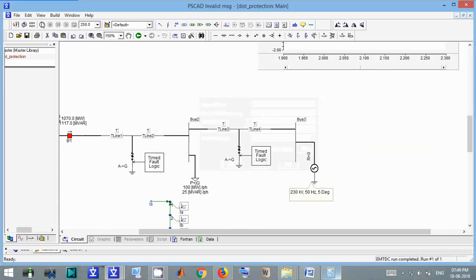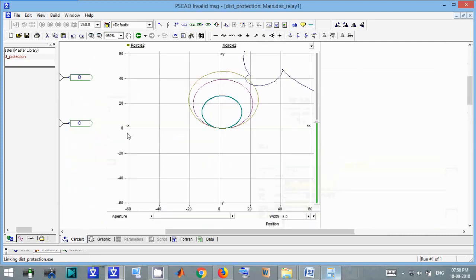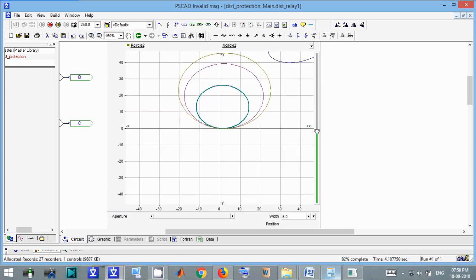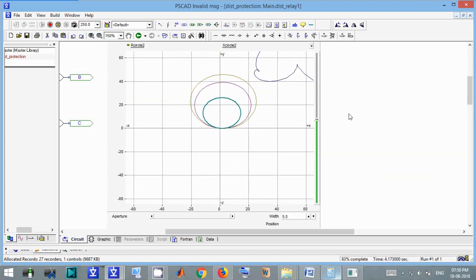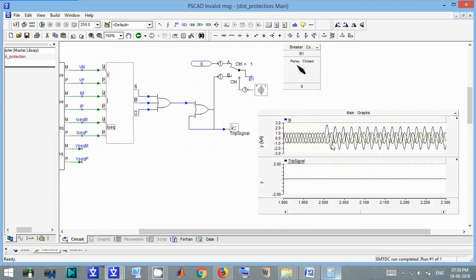So the apparent impedance seen by the distance relay will not come inside any of the circles. See, the apparent impedance is not inside any of the circles, so it is outside all the zones of protection, and the trip signal is not energized.